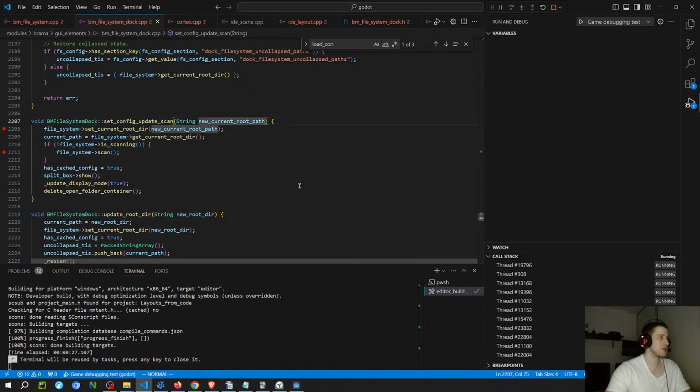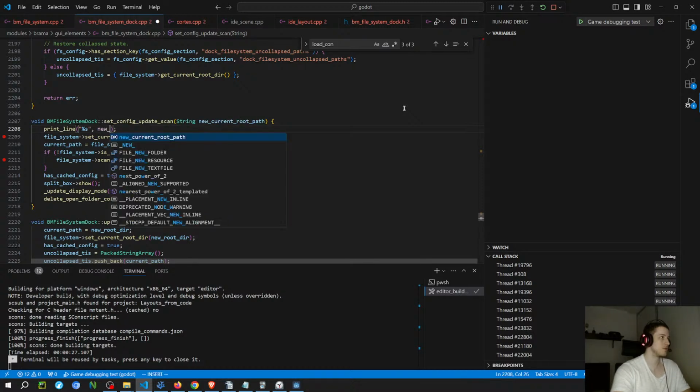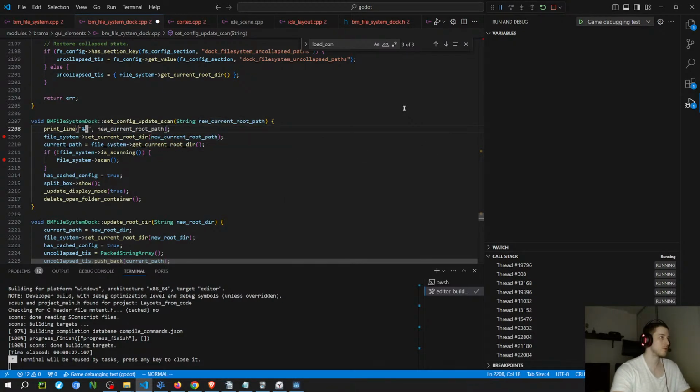So I should put a console log here. I forgot how, but I think they have a print line or something. And then you can use the percentage s for a string and pass the new current root path. So first I have to see what the format of the path is.